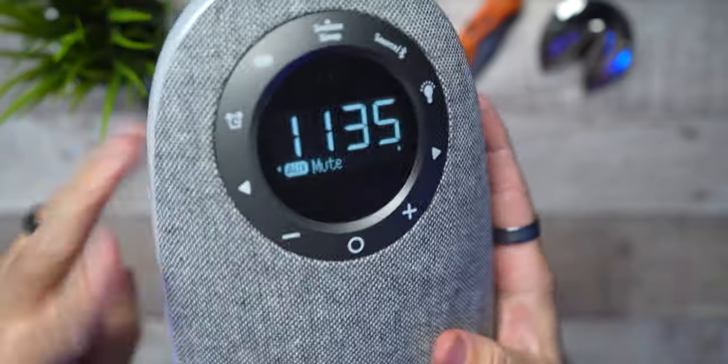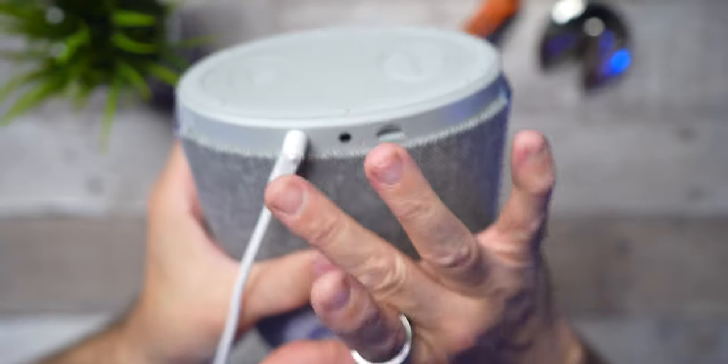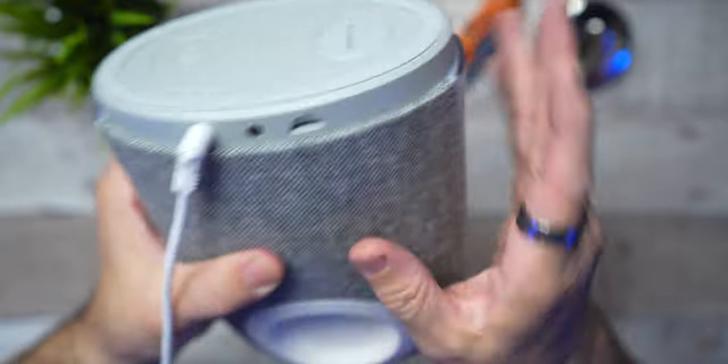Pretty nice. All right, flipping this on its bottom, there is your battery backup that I was talking about earlier, which is a very nice feature to have. We all worry about power going out in the middle of the night and not waking up to get to that awesome job that we work at every day. Yeah, you'll be covered there. But like I said, it will not power this up. You definitely have to have the AC adapter plugged in.